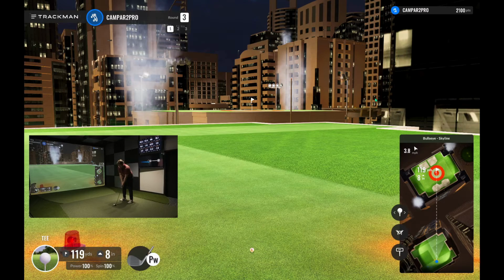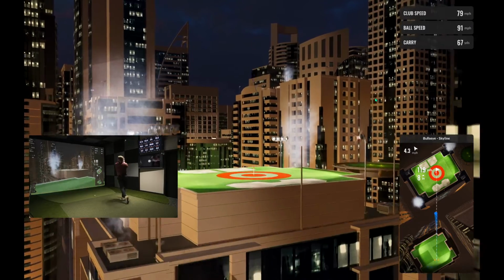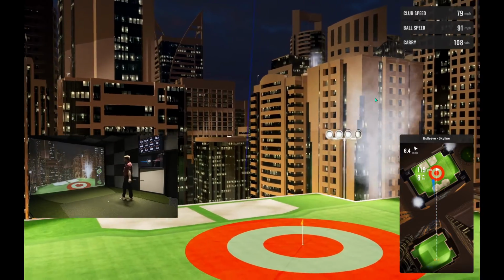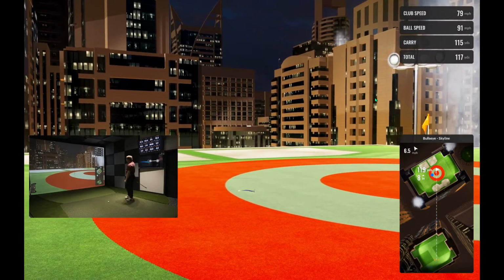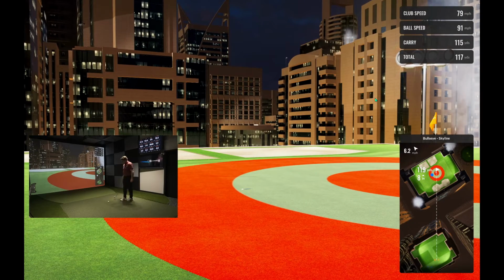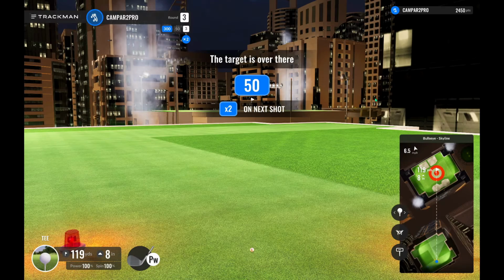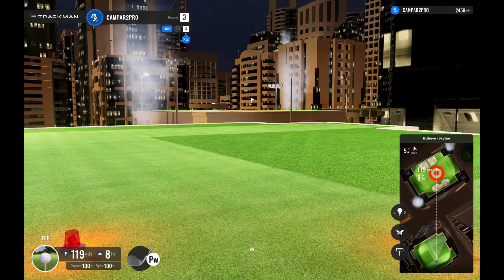A little cutty, but not bad. But again, amazing graphics. Software is responding fantastic. The numbers are great. So just a fun way of getting together maybe with some friends and family and having some fun here with the Trackman IO.